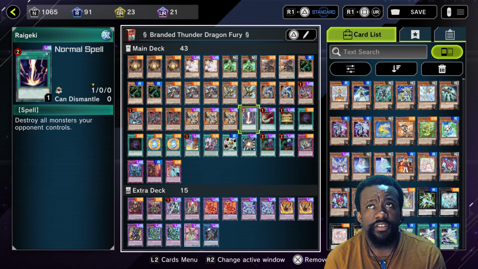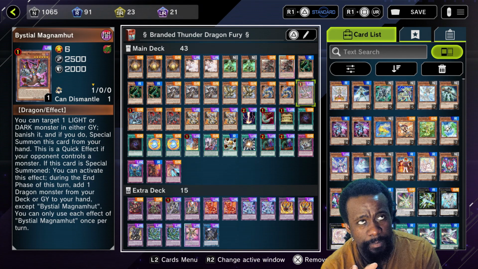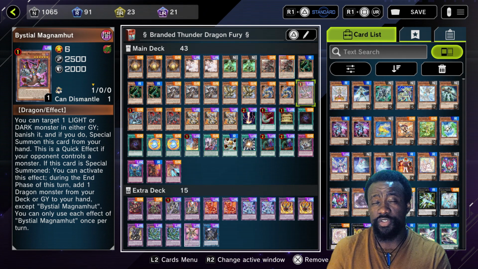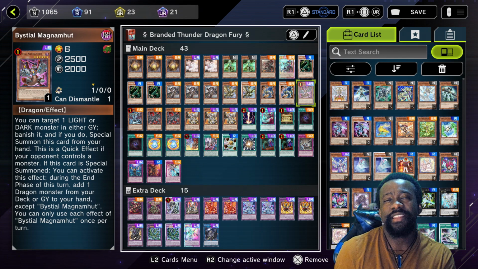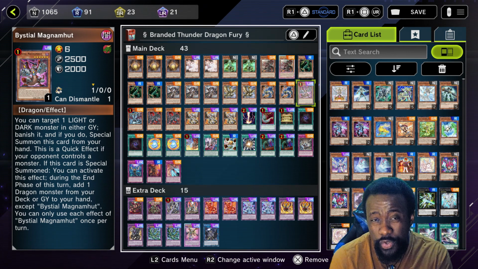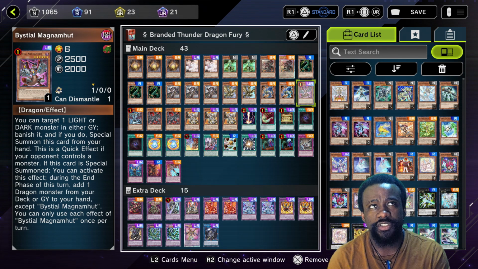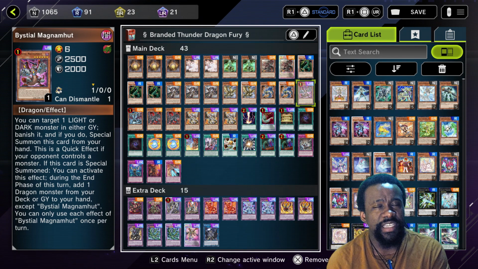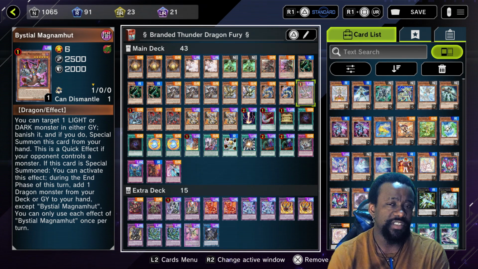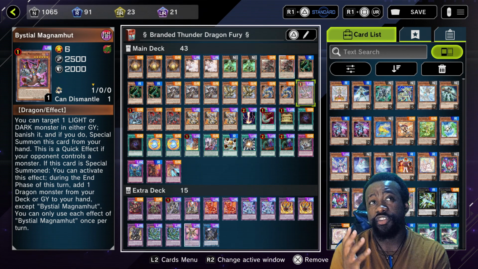Then for my Bistro engine, I would play more Bistro Magna Hunt, but unfortunately it is reduced to 1. I feel like if anything they should have hit it and kept it at 2. I feel like that would have been okay, because if you want to run a pure Bistro deck, you really can't. You've got to play them as a support to another archetype. You can't play them by themselves. And I feel like they should at least put it at 2.